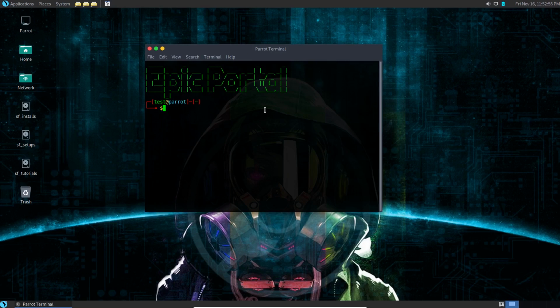And here we go. Our epic portal. All right, so what I want to go over with you on the terminal is we're going to be using the terminal a lot more, so we need to know how to get around on our terminal. That's what I'm going to be going over with you now. It's just a handful of commands, but these are some of the most commonly used commands, and I'll get into more commands as we go, but this will get you started.